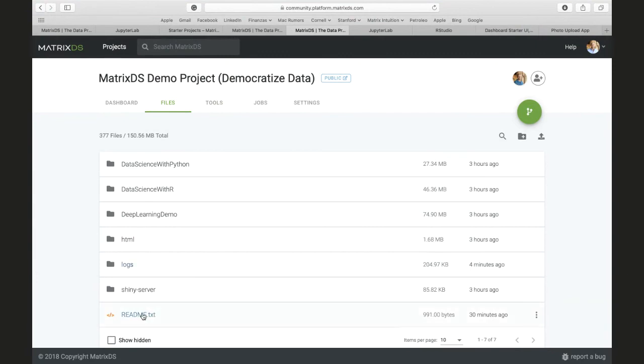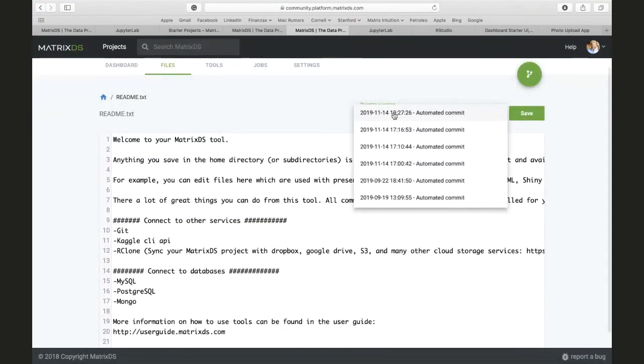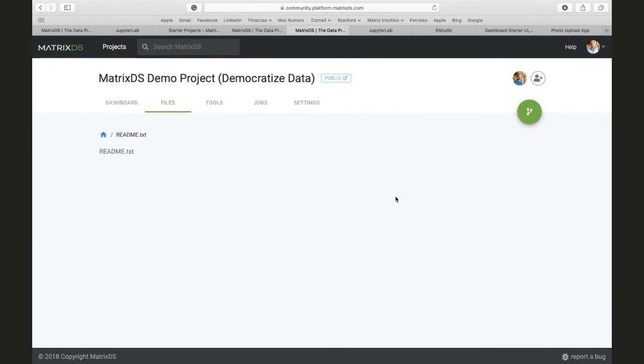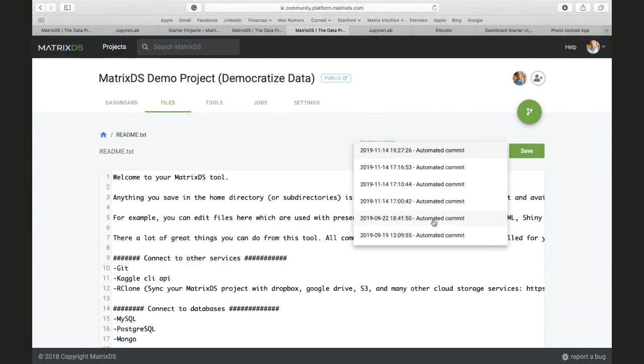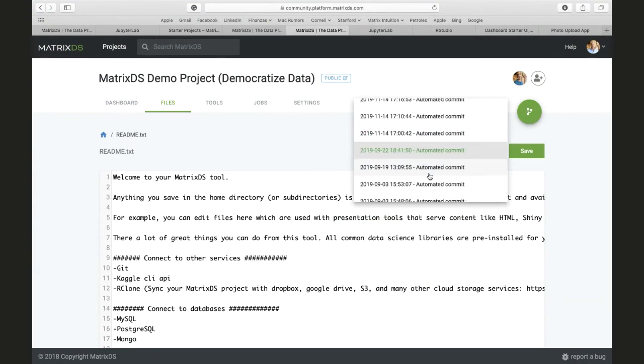And so here, for example, if you go to this .text file, you'll see every previous version that was an automatic commit. And you can just revert to them and see what this looked like back then. Oh, I'm not sure what happened there. But you can see any previous version and then ask to revert to that version or save that version as the current version.